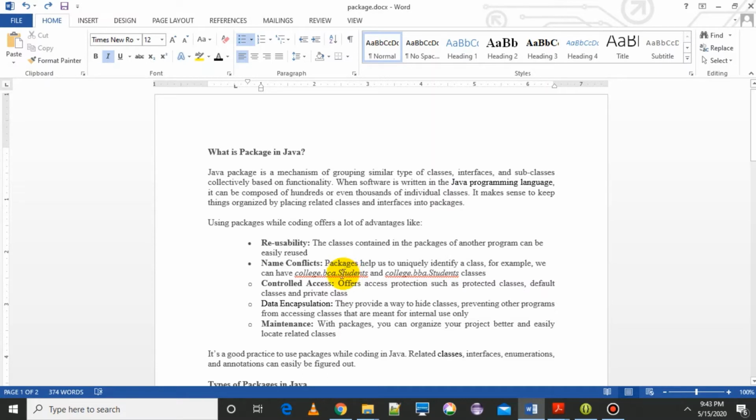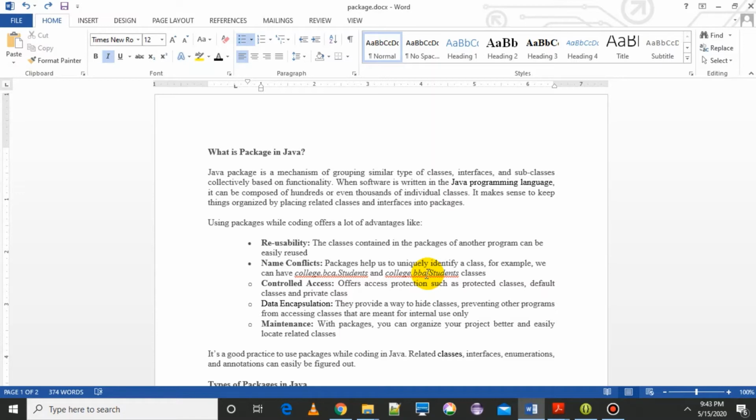Though both the names are students at the end, both the classes are called students, but since they belong to two different packages, one is BCA, another one is BBA, that's why you can use the same name for both different packages.